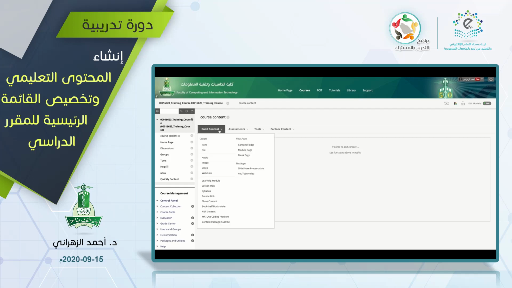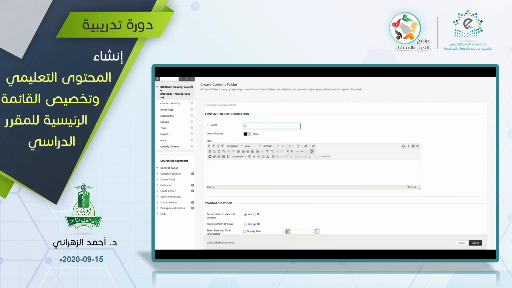So what I prefer is to create the folder, and then we're going to fill the folder with the course content. Okay, so this container, course content here, is called a container, and what goes inside of the container is called content. Is it clear? So this is our container, and we're going to fill our container with different types of content. Okay, so let's build our content with the folder.